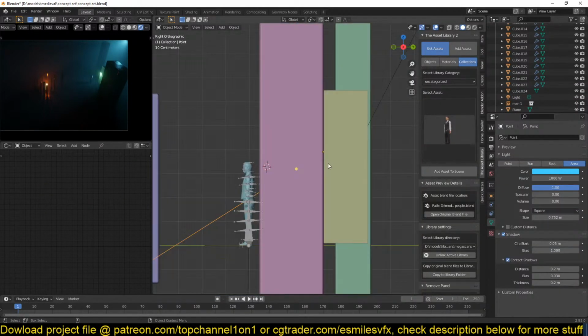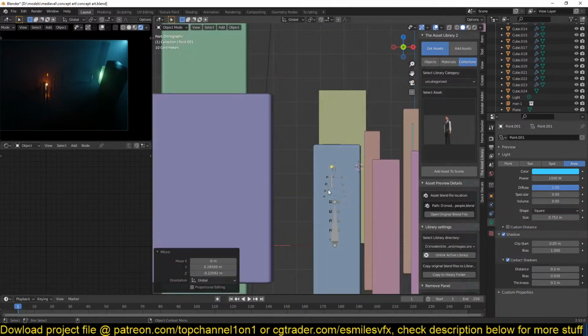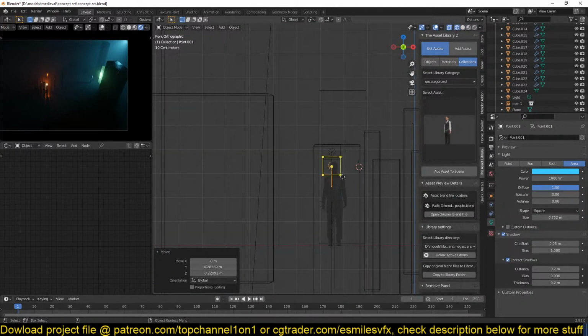And we can also turn this into a door. I will change this to a rectangle.